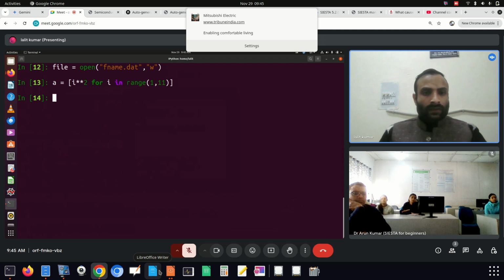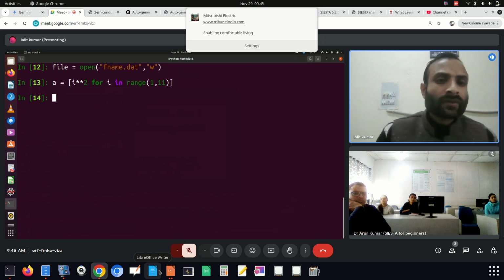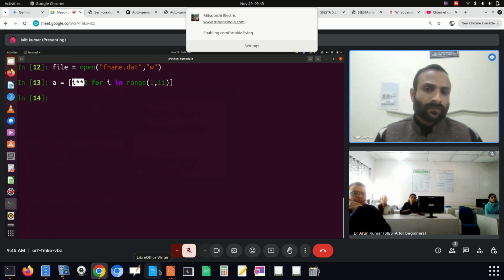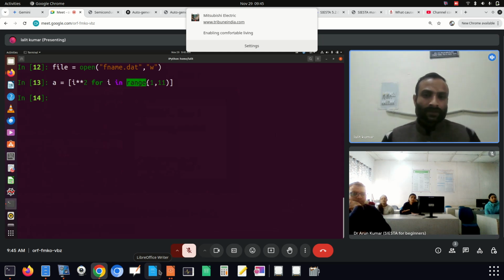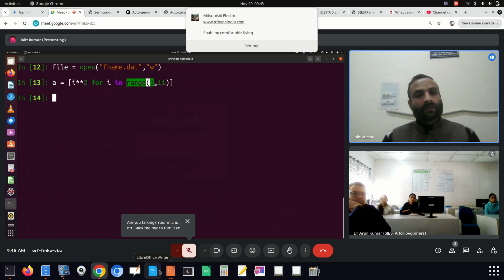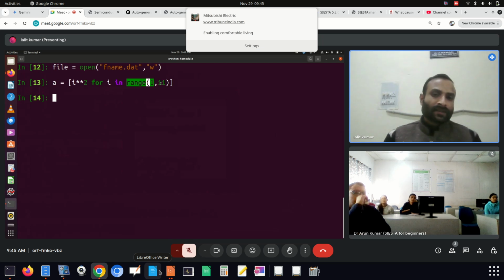Okay. I want to write the i square, that is the square of a number, using a for loop, for i in range. This range starts from 1 and the last point, 11, is skipped here, and n minus 1 digit is there.